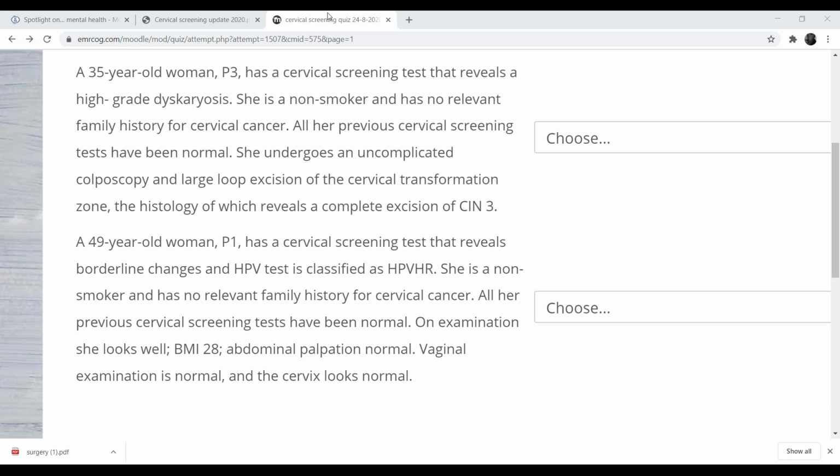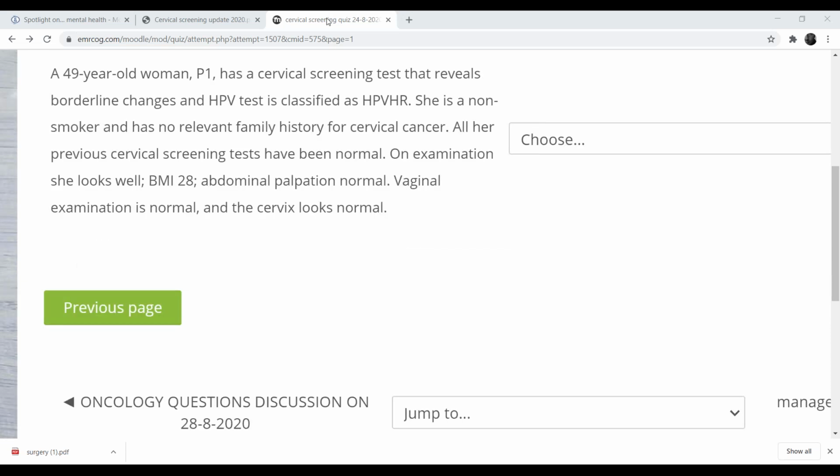So it's repeat cervical screening in 6 months. This should be your answer. We should repeat, this is a test of cure. This is also one of the easiest and most common situations in the exam. They just want to check your basics, that you know that after every treatment you should follow with a test of cure. So we clear the basics and we will clear the exam. Yes, dear, it's test of cure in 6 months. So, last case.